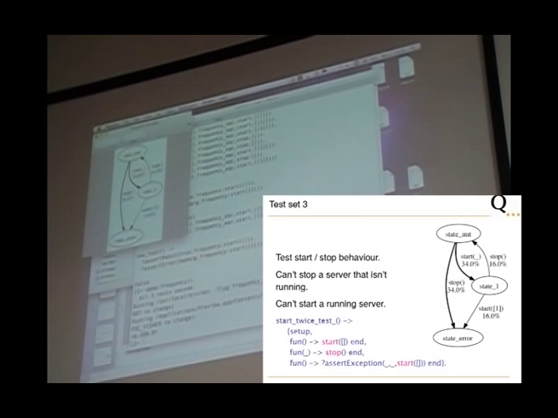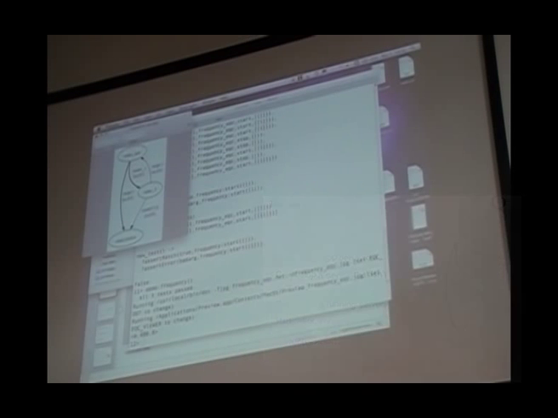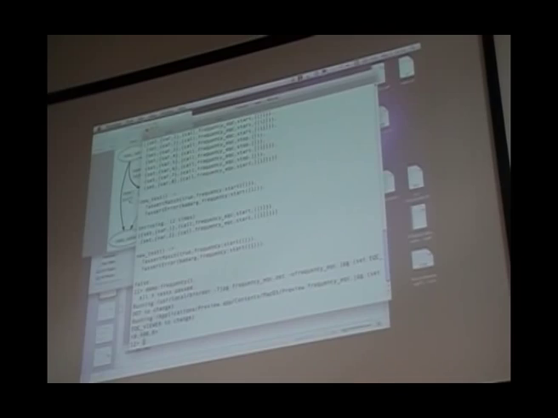You want to do, if you start a server, then you go to a state number 1 here, and then you can stop it, and then of course an initial state again. Or you try to start it again, and then you get to the error state. And if in the starting state you go and stop it, you end up in the error state as well. Much nicer. So do we have enough tests now, or is there anything else we can test? Well, from the model we would say, well, this is about it, right? We can't do much more, but let's just, to be sure, test this a bit more.